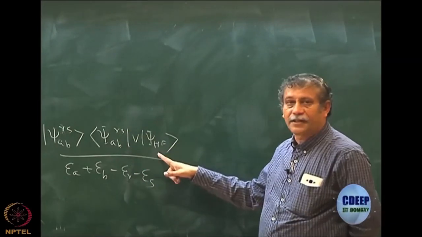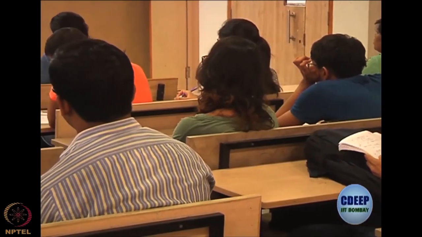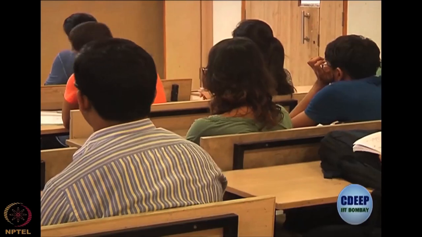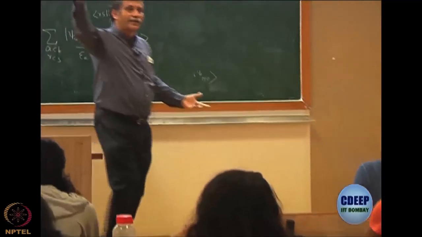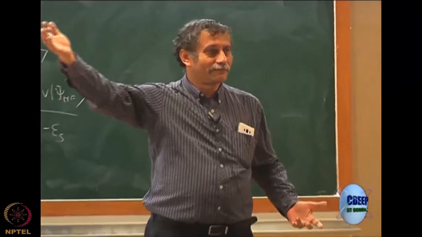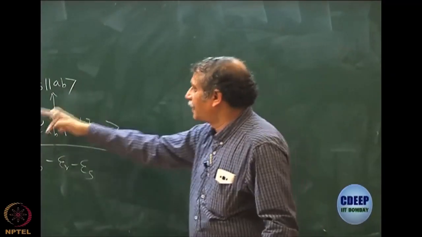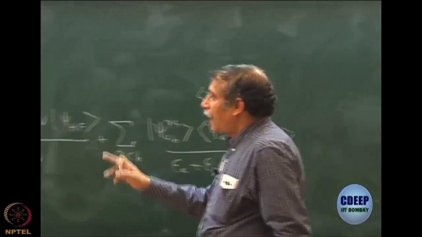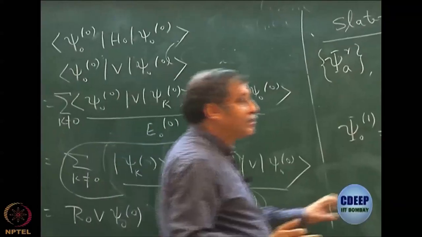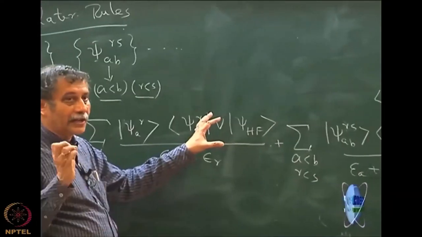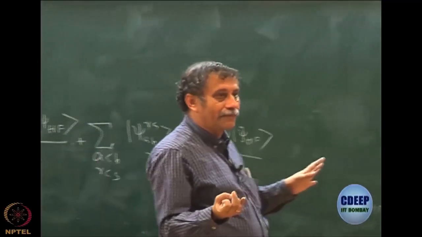So what will be the result of this integral? It will be RSAB. Then you have a one electron part, minus V r, that is 0, just as H of I did not contribute. Because it is a one electron part, and there is a two electron thing which cannot contribute. So, this integral is actually RSAB. Remember, I did the Slater rules in terms of H, but in all my perturbation, the rules are in terms of capital V. So, you have to take little precaution when you write. Capital V and H are different, of course, okay.